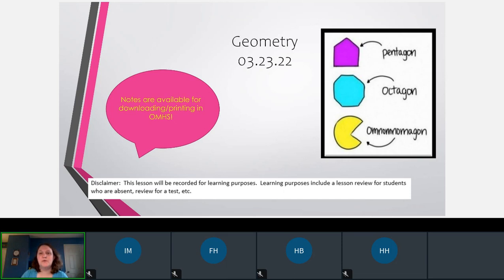Field questions are questions where they're looking to see if you learned it or not. A lot of the times these questions feel extra difficult, maybe because I didn't teach you a topic because it wasn't one of our standards, but they want to see if you learned it anyway. It doesn't count towards your grade, whether you get it right or wrong.